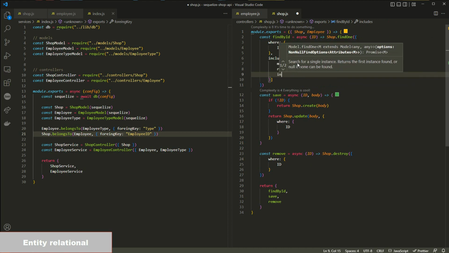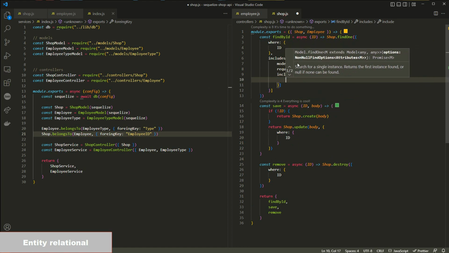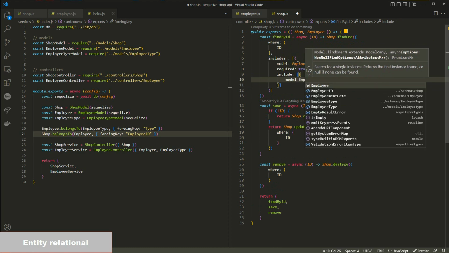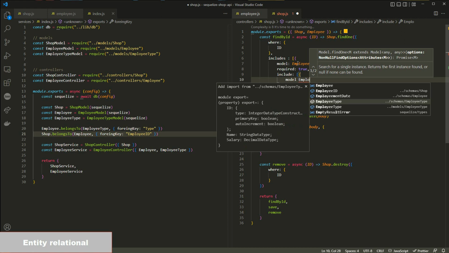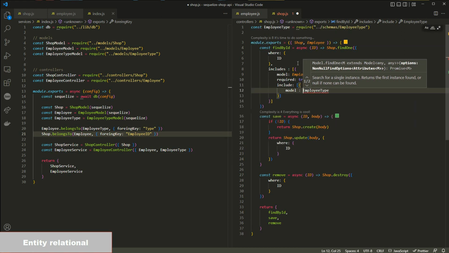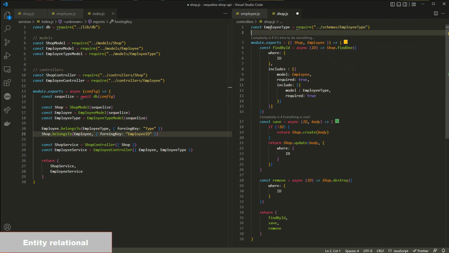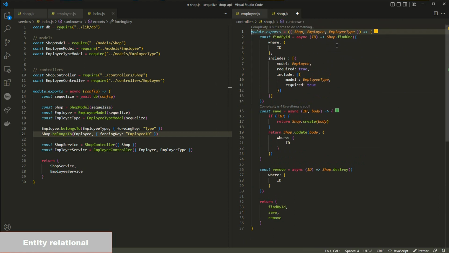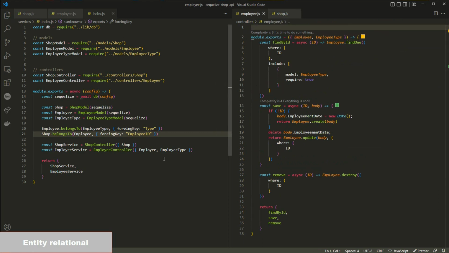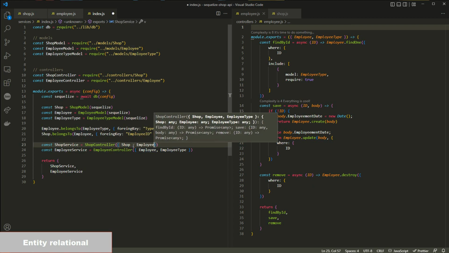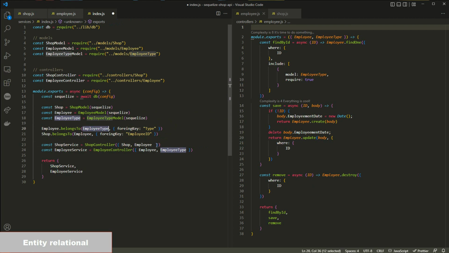And you can also say includes model employee type, which is also required true, and employee type is from our parameter. Let me try. So, shop needs an employee and employee type, right?